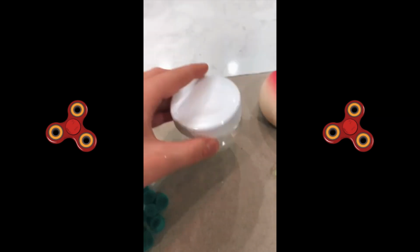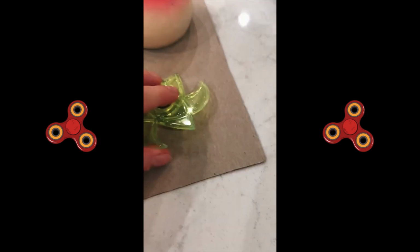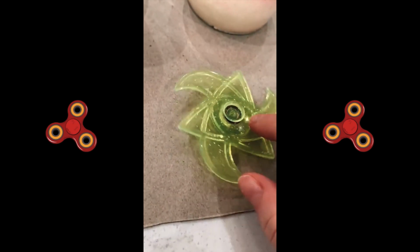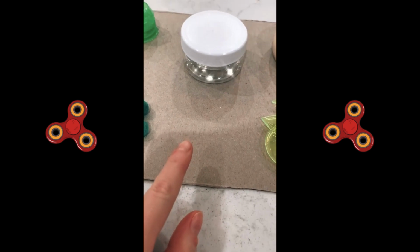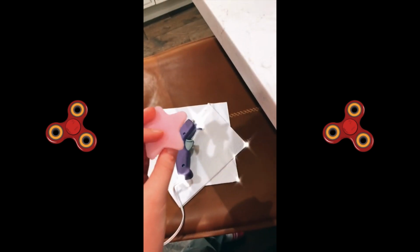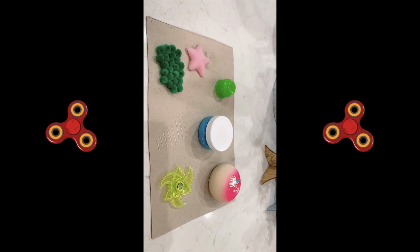Okay, next I'll do the container. Okay, it's glued. Okay, let's do the fidget spinner. Okay, it's glued. Now I'm gonna do the texture. Okay, there it is. Okay, I'm not very confident with the mochi and hot glue gun together, but let's just try. Okay, guys, we're all done.